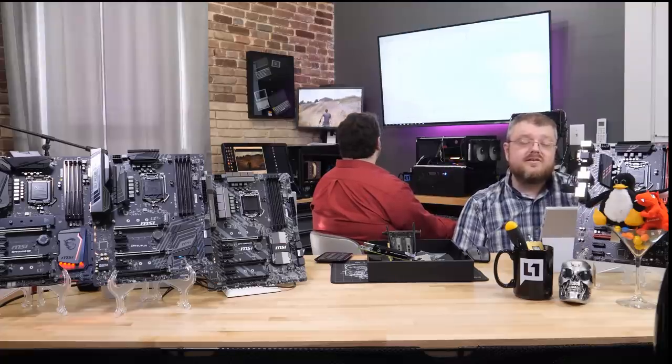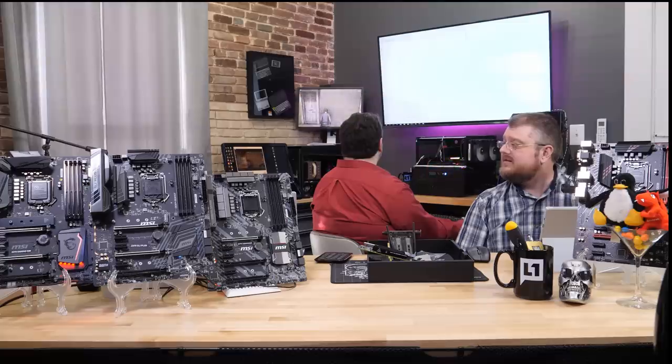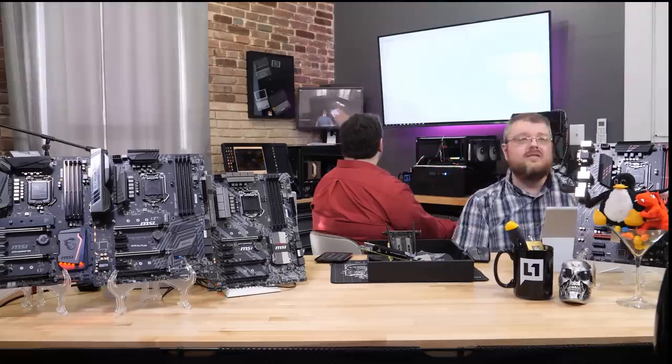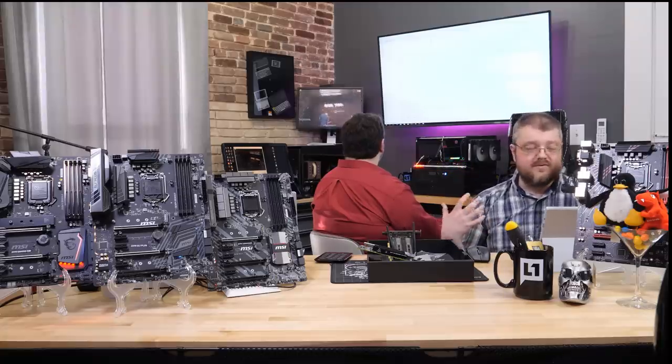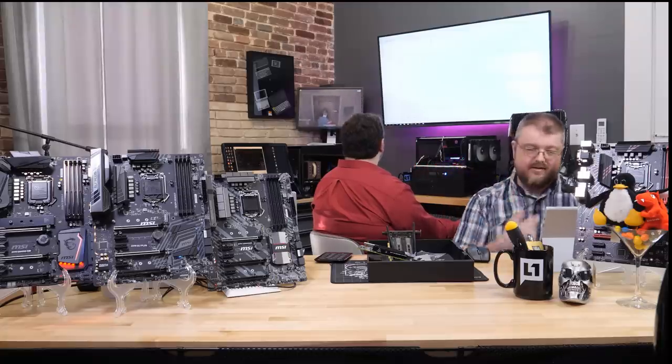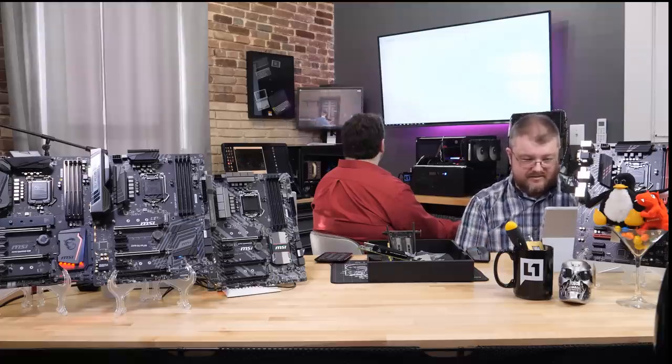Can you configure RGB in the UEFI or software only? The Mystic Light is software, but there are some basic settings in the UEFI, right? I don't remember. I think it's mostly just Mystic Light. Yeah, I think you're going to want the Mystic Light software because it's broken down into all these different zones. So expect to use software. The MSI guys might correct us.